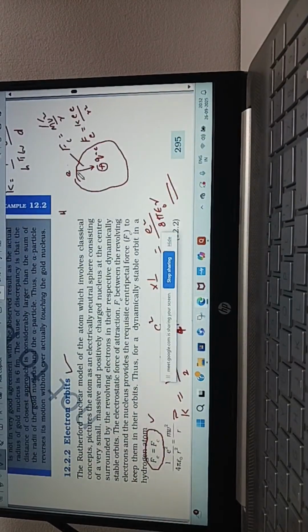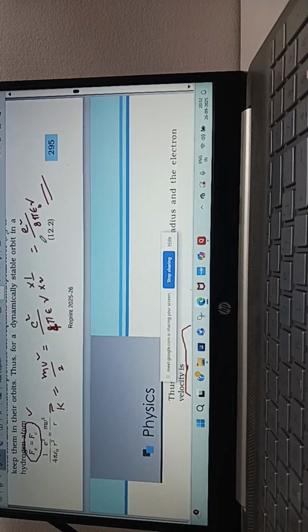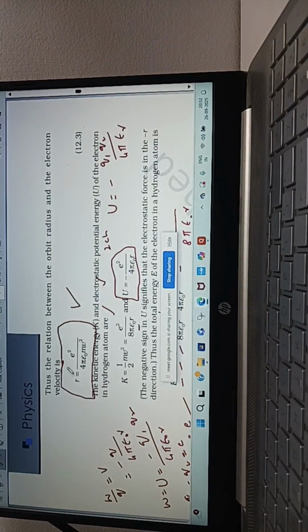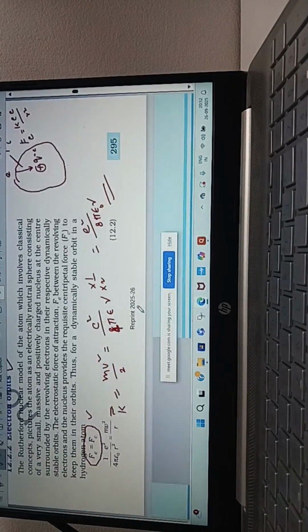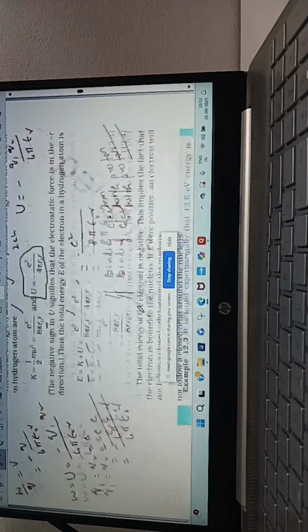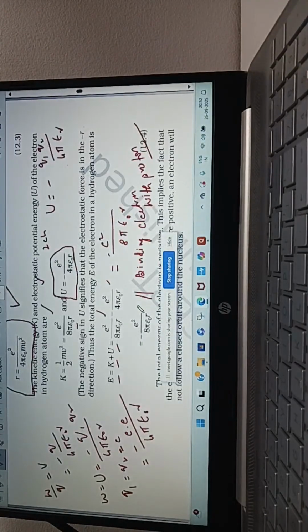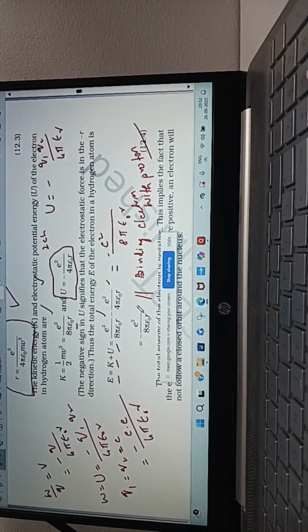This diagram you draw, electrostatic force you write, centripetal force you write, you equate, you will get kinetic energy. Then from there R you find out, then kinetic energy you calculate, potential energy you calculate. May I keep it like this or from the beginning? Yes, sir, from the beginning, sir, one second.